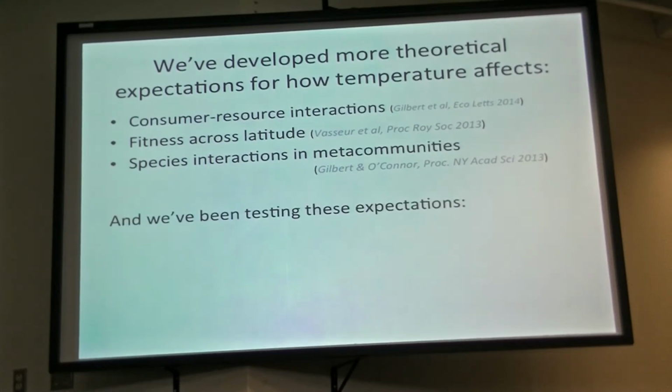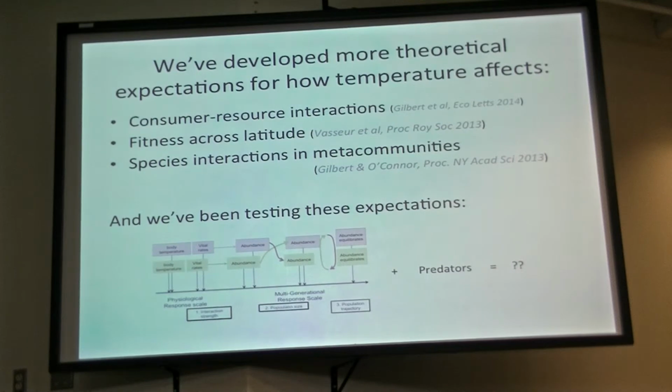And the thing that my lab does, that I'll touch on in the last few minutes, is test these kinds of expectations. So my students and postdocs work on experiments to take something like this framework that I just walked you through and say, okay, we can understand this reasonably well. What happens when we scale it out even further and put this set of dynamics in an ecosystem with and without predators? Or we run it for even longer, or we add competitors.